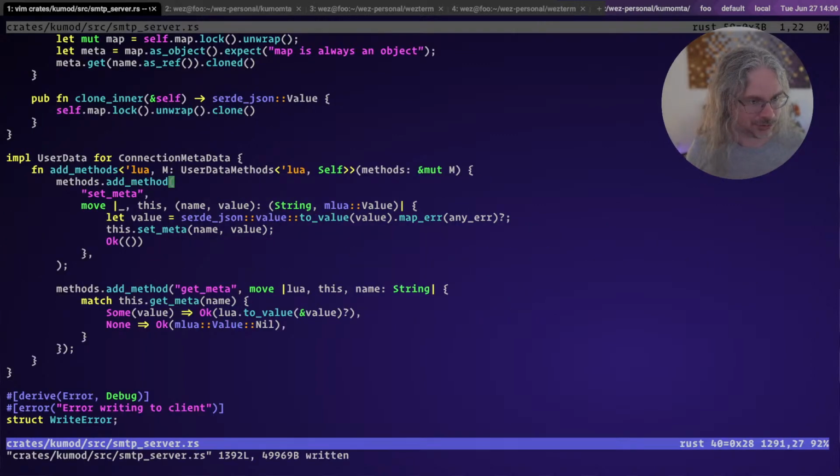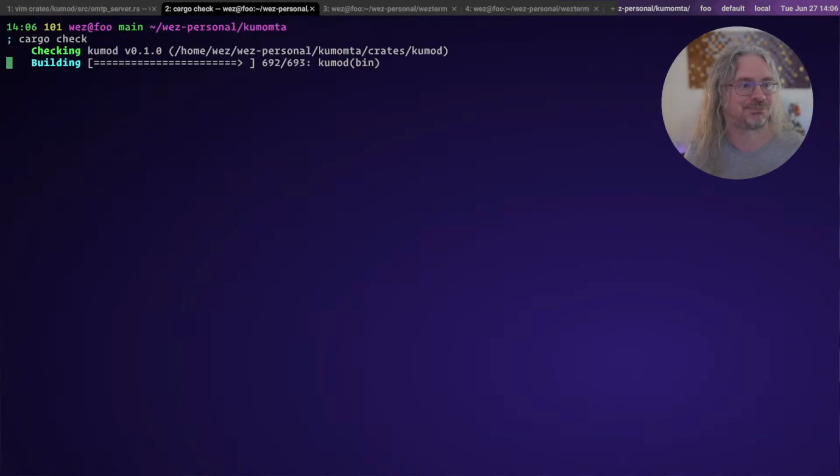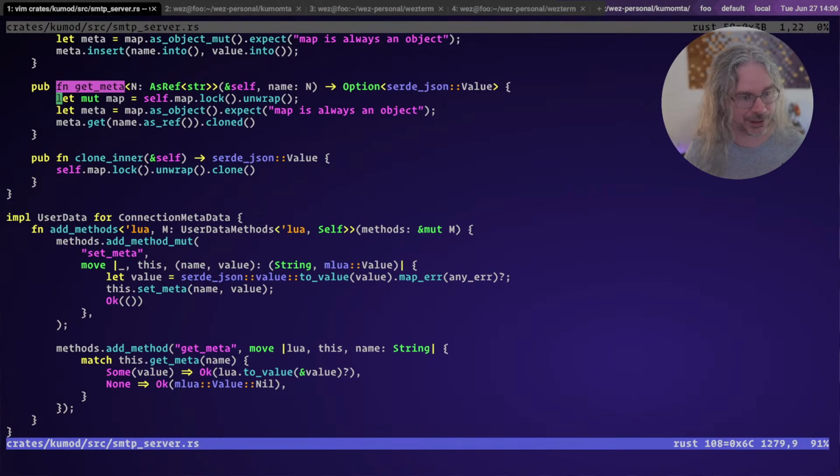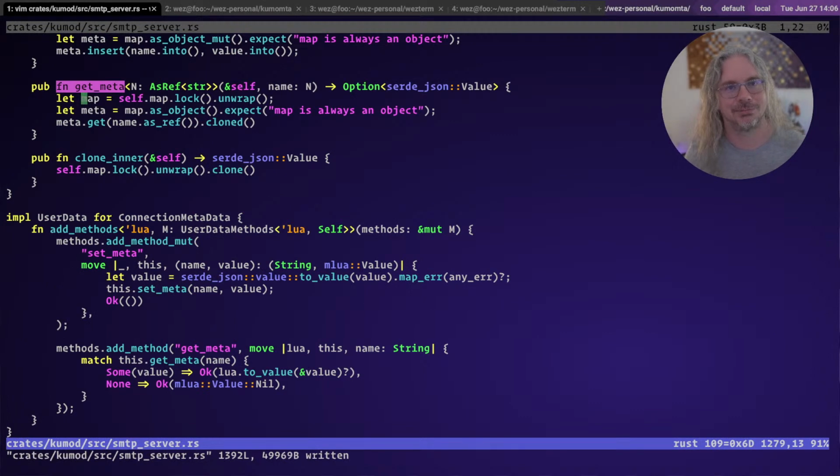And it's right. I think we just need to do this, to say it's a mutable method, so that makes this thing mutable. Let's try. Yeah, and then we can fix that other one, because we don't need to mutate, and it's saying that was unnecessary, so we don't do it.